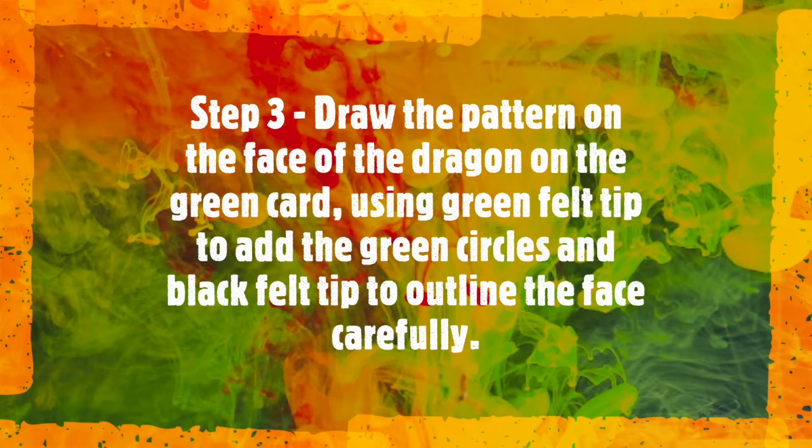Step 3. Draw the pattern on the face of the dragon on the green card, using green felt tip to add the green circles and black felt tip to outline the face carefully.